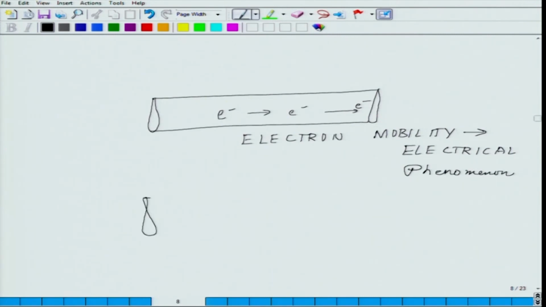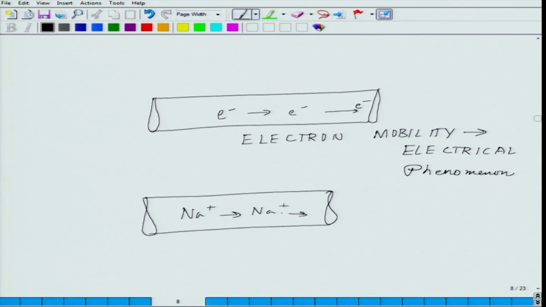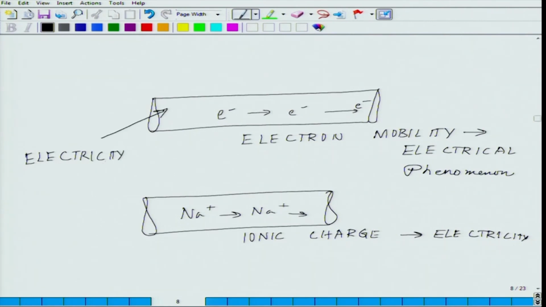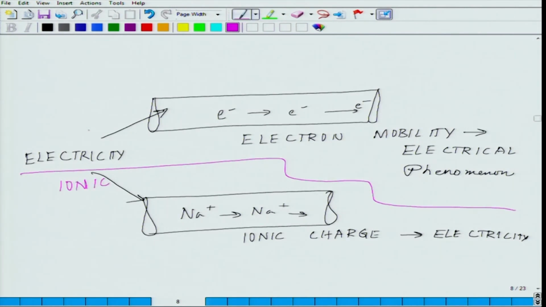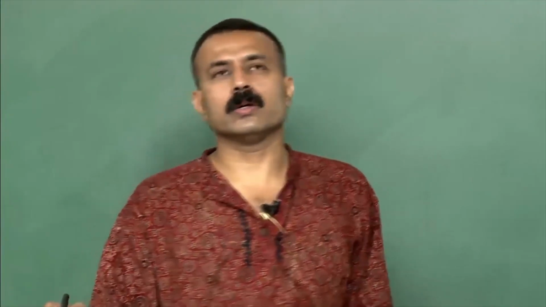But simultaneously, say for example, along a channel, you have ions moving along the gradient. These are called ionic movement or ionic charge movement. And ionic charge movement is also electricity. So, in the light of this slide, I am dividing electricity into two parts. One is ionic electricity and the other one is electron electricity. And in biological systems, both these phenomena are seen. It is not that we only see one phenomenon.